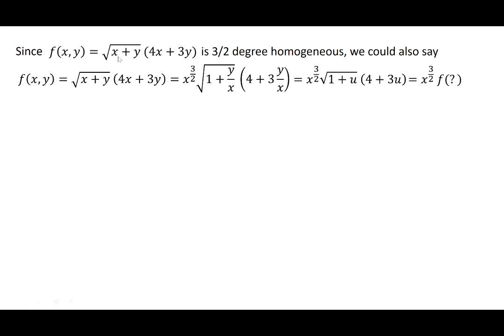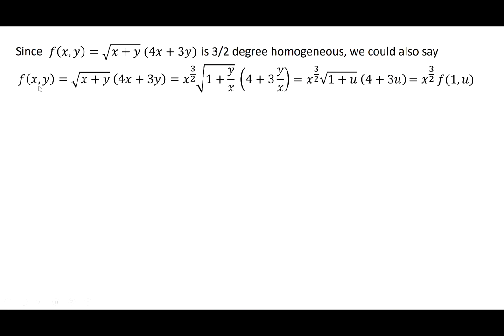1 for x gives you 1 plus u, 1 plus square root of 1 plus u. That's what this is. But the only thing is, would that satisfy this as well? Well, 4 times 1 is 4. That is 4. Plus 3 times u. This is 3u. Yep. So if we say f of 1 comma u, then this can be replaced by f of 1 comma u. Okay.